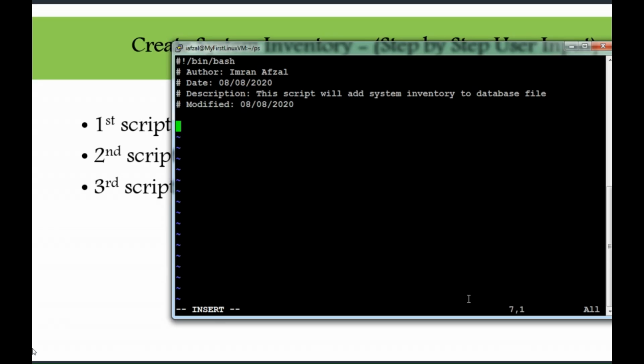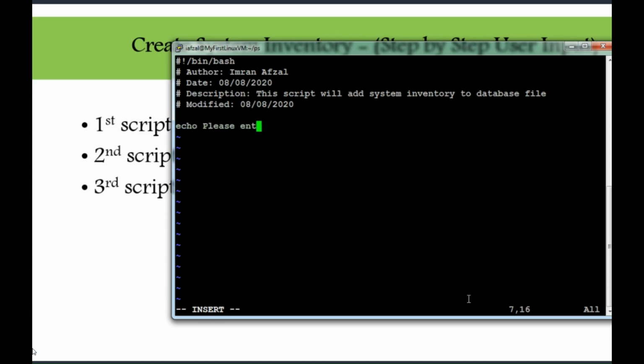Now let's get into asking questions from the user. What do we want to ask as the first question? When you ask the first question, you have to throw that question on the screen. And to display that question on the screen, which command do you use? Echo. Yes, echo.